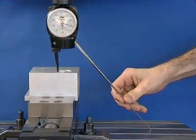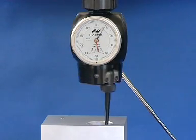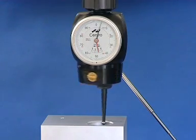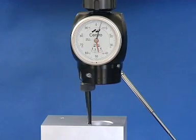As long as the gauge needles are in motion, the spindle axis has not yet arrived at the center of the bore. The position of the spindle is corrected until the gauge needles have come to a standstill. The precise bore center has been found to a micrometer.